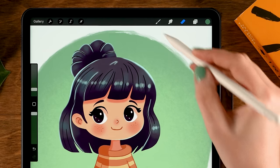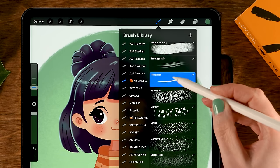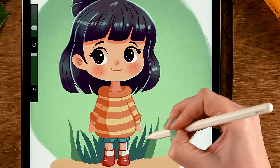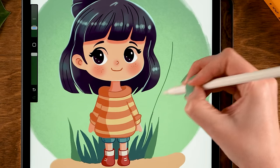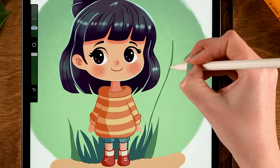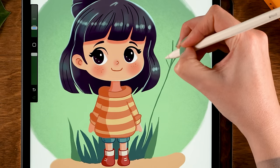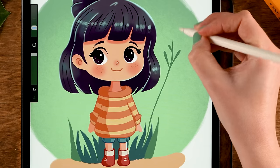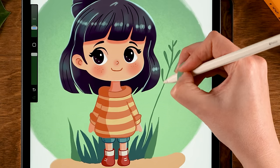Then with this color, I would also like to use the fineliner brush from the treasure chest brush pack. And let's create a long stem like this, all the way up here, and let's add these small leaves to it. Small rounded leaves. Over here as well.